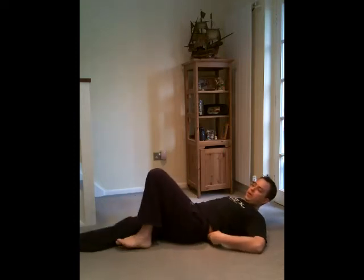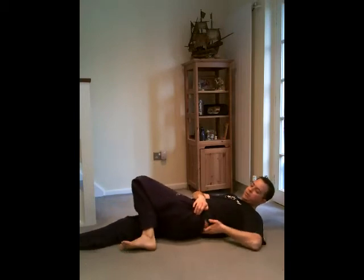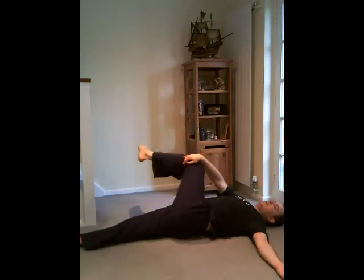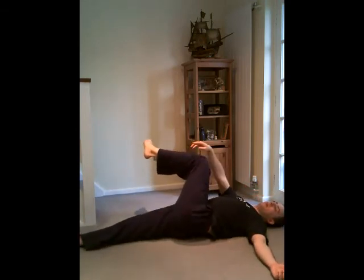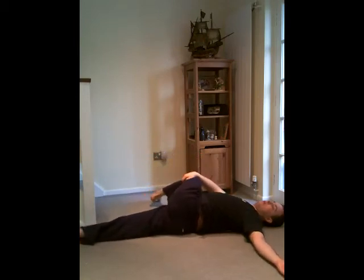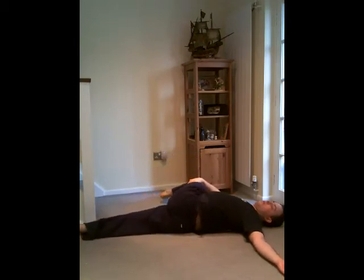Okay, this time I'm going to do a similar stretch, but I'm going to let the hip come off the ground to come more into the lower back, to stretch the lower back muscles and rotate the lumbar spine. So another breath in. I've got my heel up in the air this time. Breathe out. I'm letting the hip roll off the ground this time.